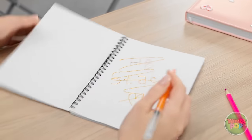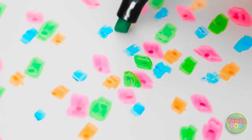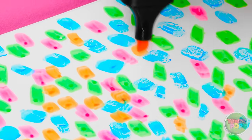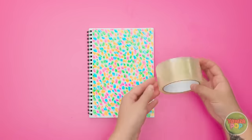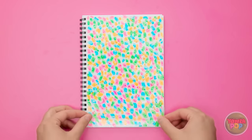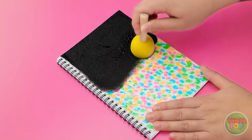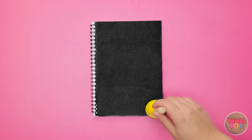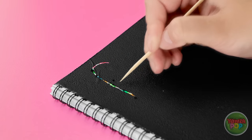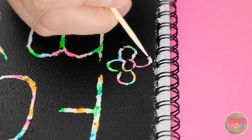That looks awful! I need to think of something! Wait a minute… I think I've got it! I know what to get Stacy for her birthday! It's time to get to work! I'll start by drawing dots on the cover of my notebook with a blue highlighter pen, making a random pattern. I'll do the same with different colors, keeping going until I fill the page. This is looking great! Now I'll cover the notebook with clear tape, nice and smooth, and cut off the excess tape. Now I'll dab black paint onto the tape using a sponge for even application. I'll let the paint dry, then use a wooden skewer to etch a message - it scrapes off the paint and reveals the colors below! It's a pretty cool effect! It's finished!